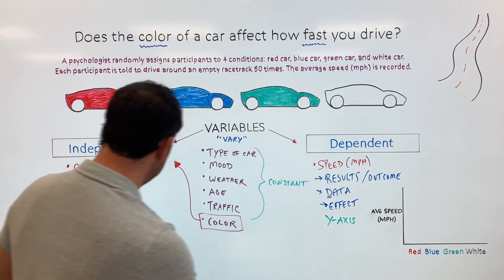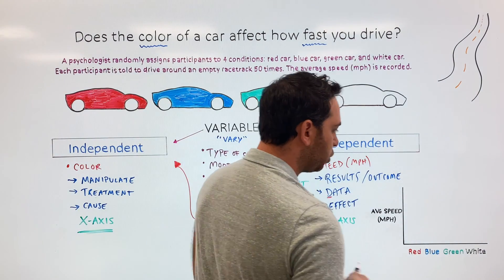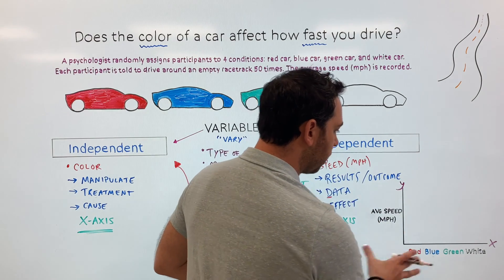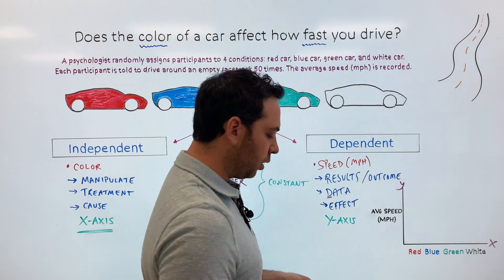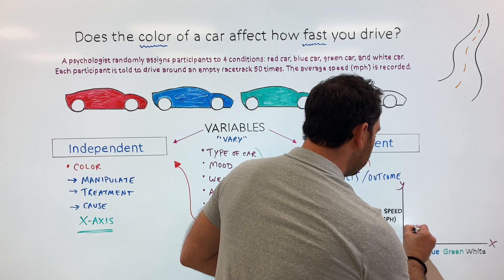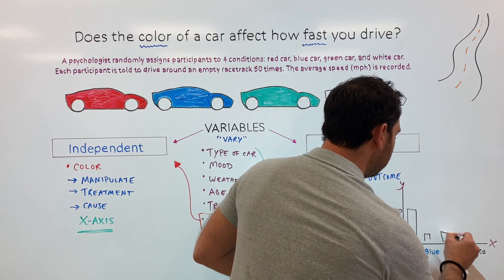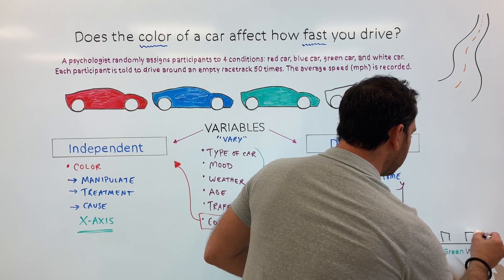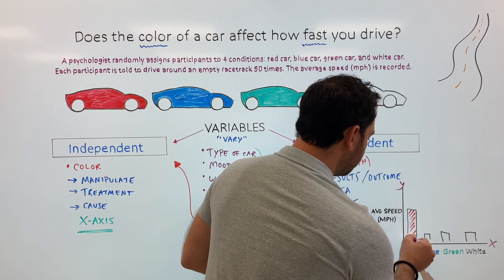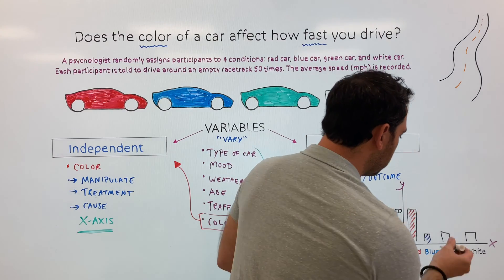So we have our independent, our x, and our dependent, the y. So we have our horizontal line, this would be our x-axis. And our vertical line would be our y-axis. Colors and our speed. And let's just do some sort of hypothetical bar graph. We have our red going up here, miles per hour. There's one. Here's blue down here. Here's green. And maybe here's white, something like this. And we can color code it. Here's our red bar graph. Here's our red condition. And here's our blue condition. And here's our green condition. Of course, white will stay white.